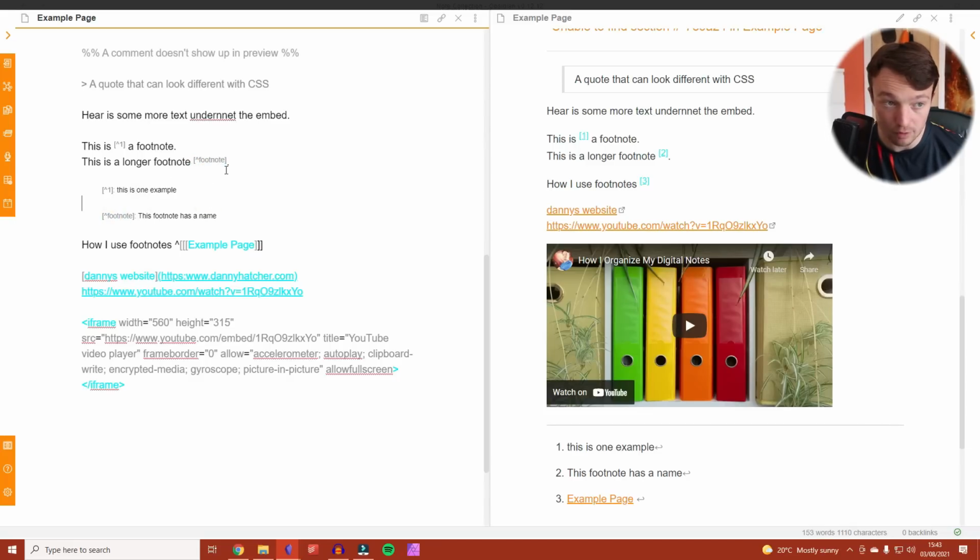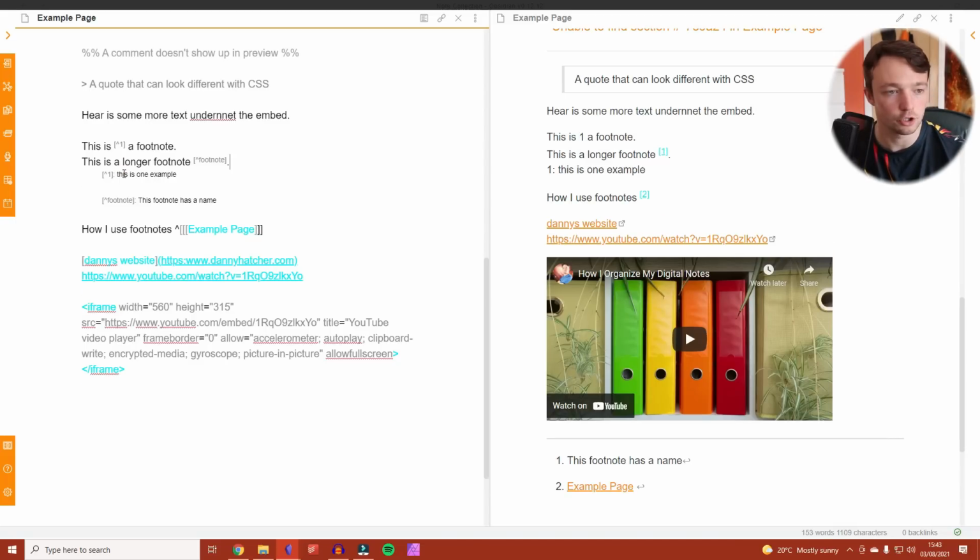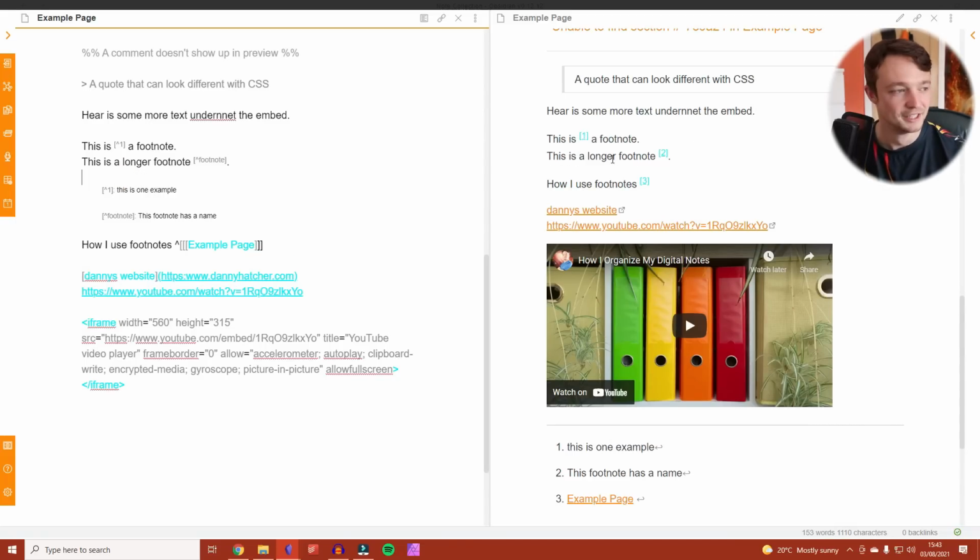This is the editor view, remember. In the preview mode, we've got 1, 2, 3. That's all it shows. So it doesn't show any of this. It just shows a 1. This shows a 2, even though it says footnote in it, it says 2, because it's the second one in the page. And then this one shows 3. So the first 2, you need a line here. If you don't have a line break and you get rid of it, it doesn't work. So you need to have a line there, a paragraph break, so that it works.